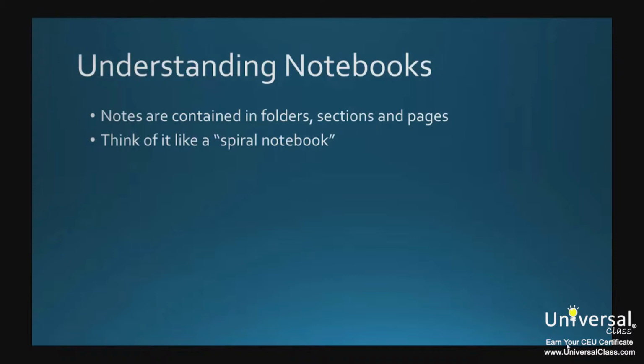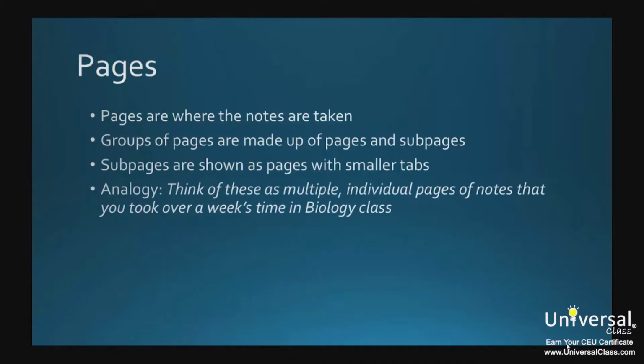Here's how it works. Pages are where the notes are taken. Groups of pages are made up of pages and subpages. Subpages are shown as pages with smaller tabs. An analogy to think of is to think of these as multiple individual pages that you took over a week's time in a biology class.